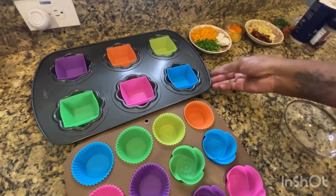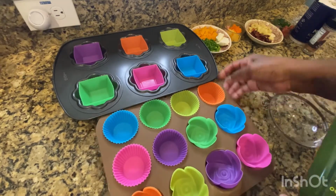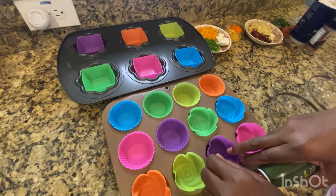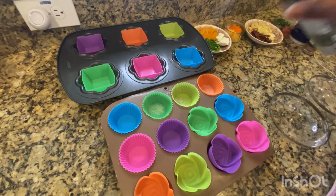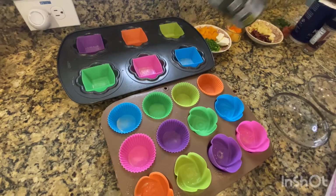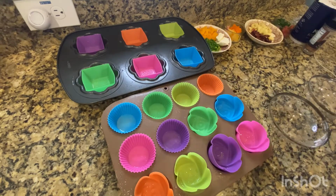All right, so I'm gonna make a variety of flavors here so I don't have to have the same boring thing every day. So first I got my silicone cups because they come out easy. If you don't have silicone cups, that's fine. You can just use a regular muffin tin or cupcake cups, either one. Okay, so I just give them a light spray. They say you don't have to spray the silicone cups, but I spray them anyways just to make sure they pop out nice and easy. And I'm using my olive oil spray here for that.